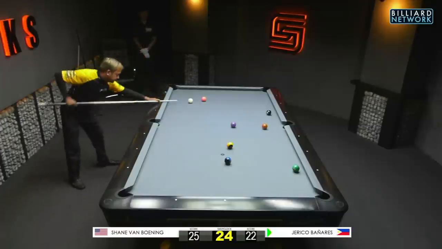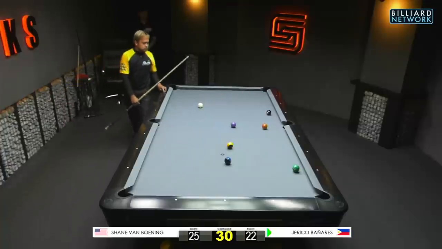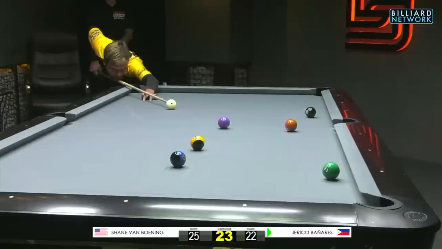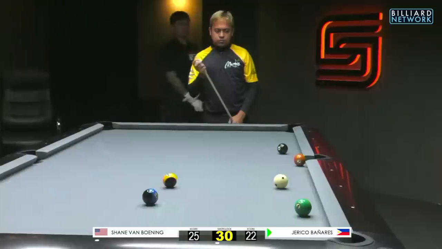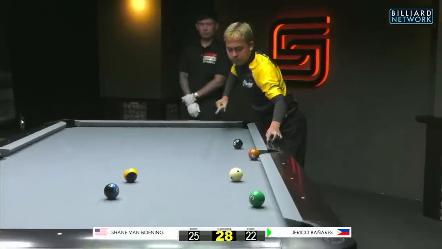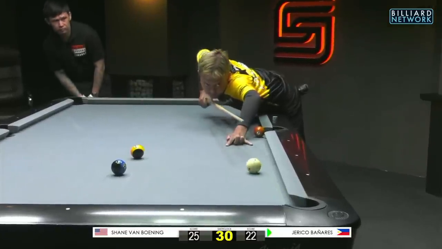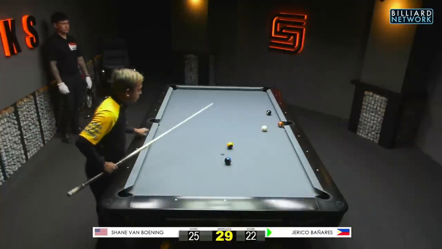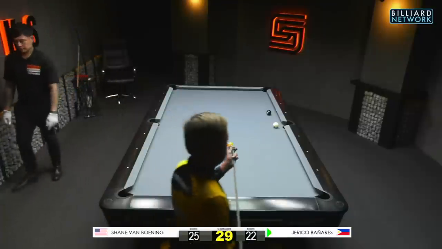Let's see how this turns out. Apparently, Banares is catching up, looking to get within 2 points of Shane. Slight draw here on the six. Well, he has landed nicely. This looks like a rack in his favor. And so at this point, going to be getting 23, pulling within 2 points.